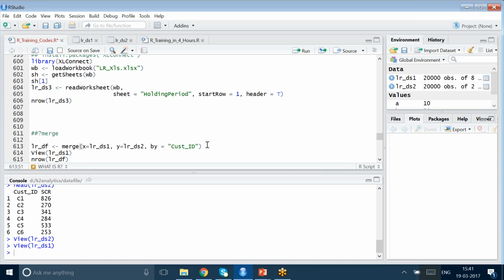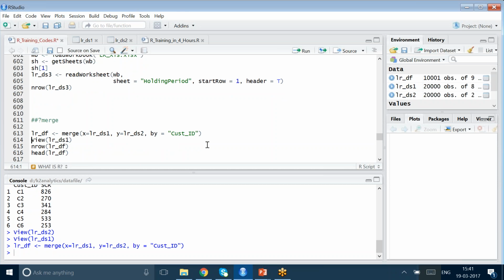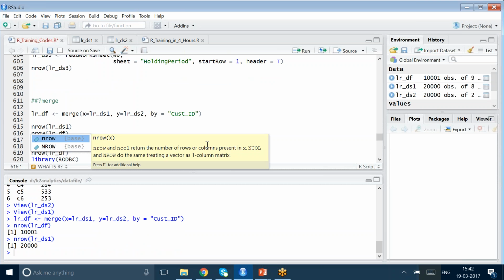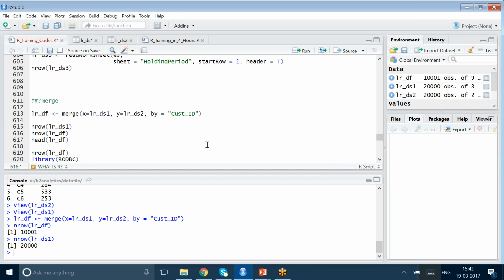When I run this, let me see how many rows I get in this LRDF. It says 10,001. How many rows are there in LRDS1? 20,000. And how many rows are there in LRDS2?